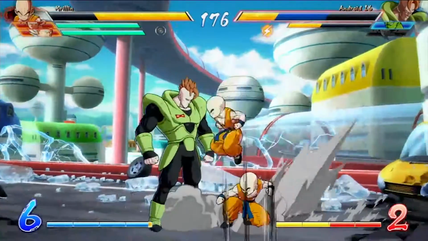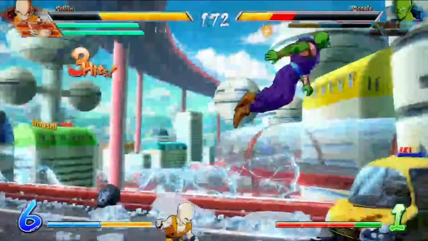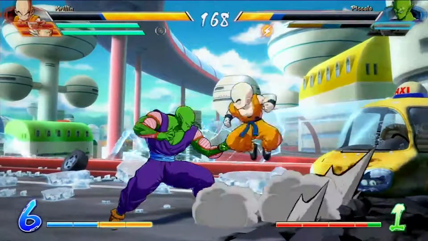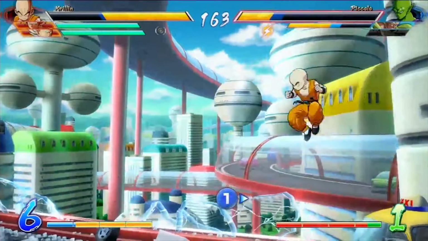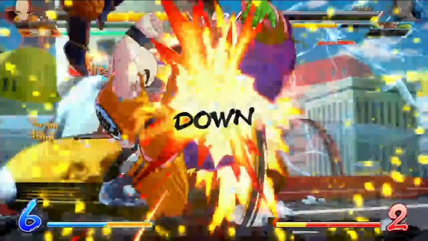If you can pull back and rebuild your health, even when it comes down to one-on-one, if you're the guy with the higher blue bar with the chip damage still there, that's what we call it, you're able to get that energy back and win the match, possibly. So that's a huge piece of information to have.